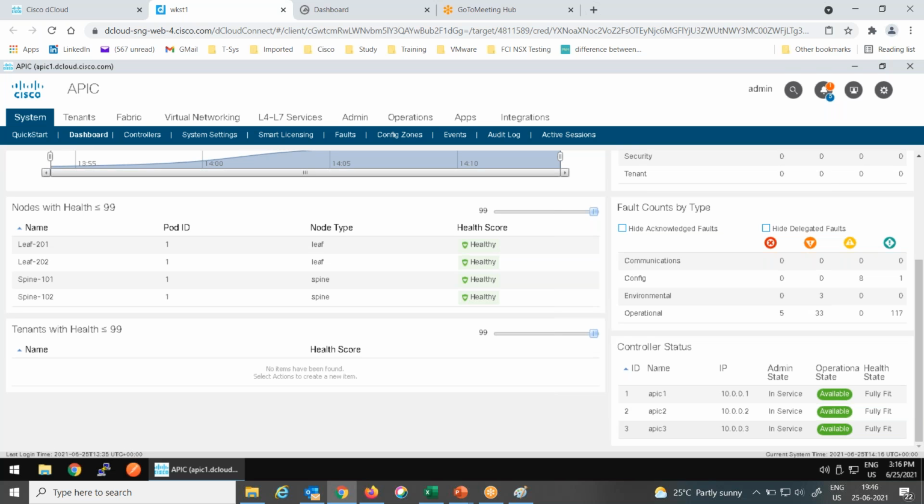Ashish, these are the TEP addresses. Very good, Umar. These addresses, fabric IP, good.